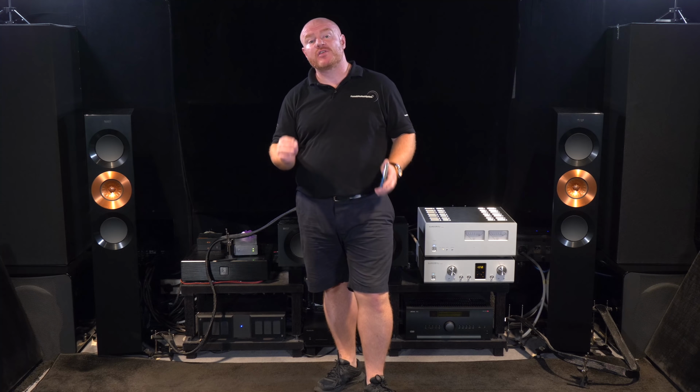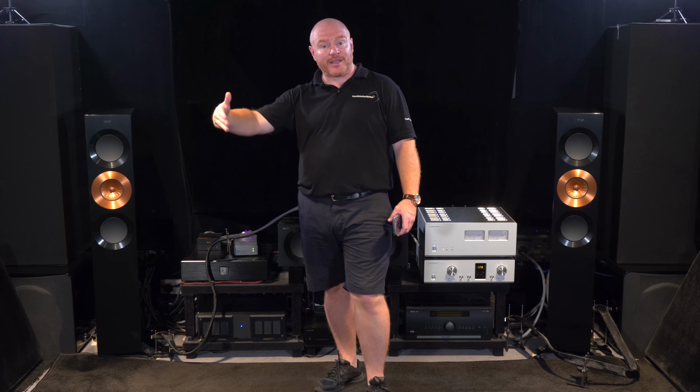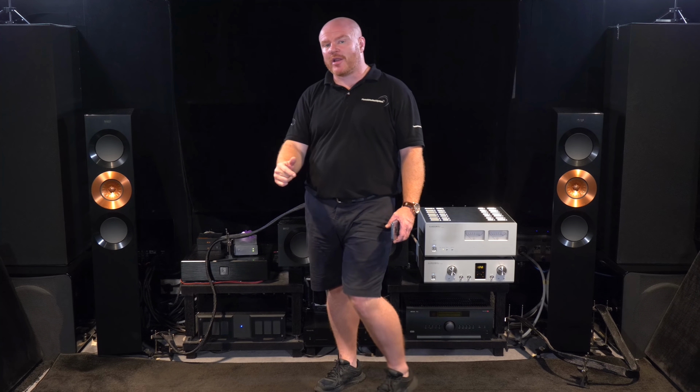And if you're in that sort of price mark, around £1,500, £2,000 for speaker cables, don't forget you need to pay extra for the speaker jumpers, but they're definitely worth it. You know, that link high frequency, low frequency terminals, definitely buy them as well.